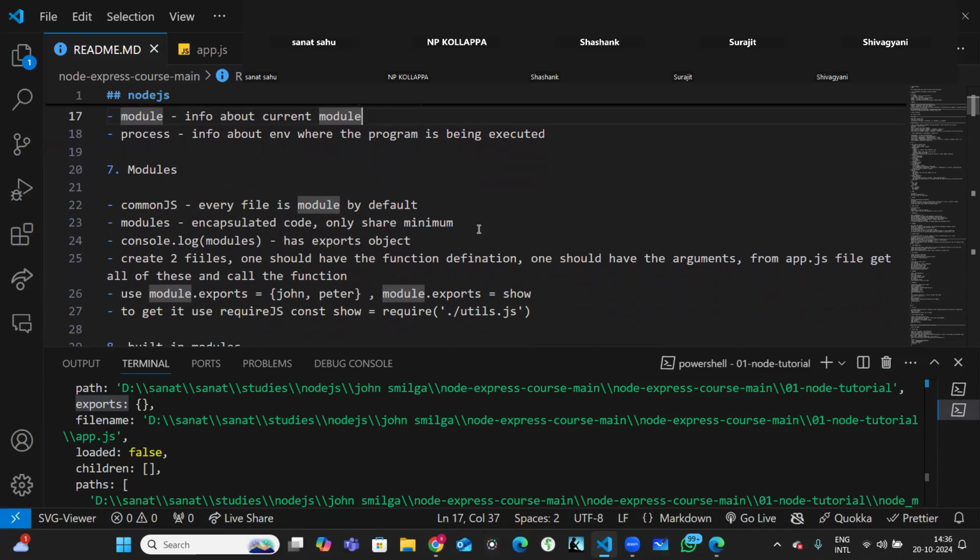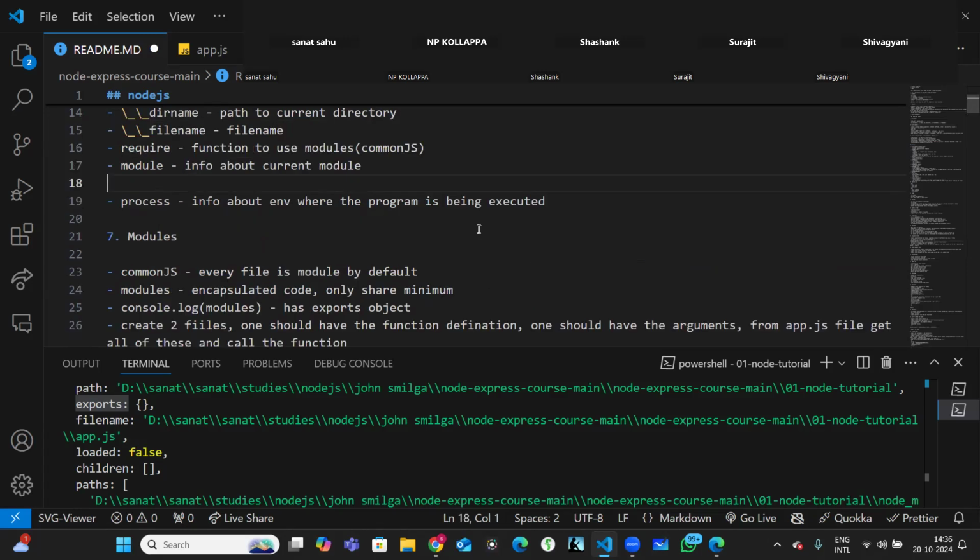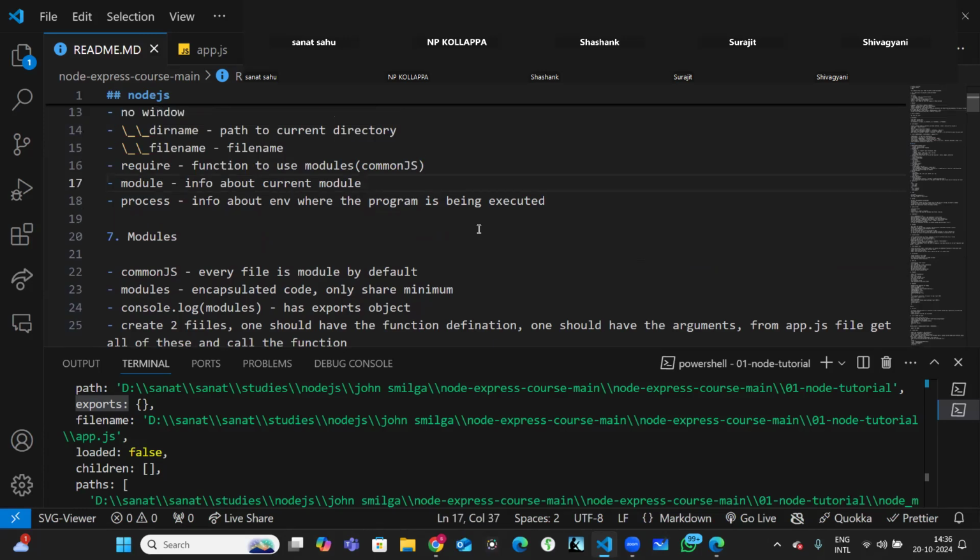So earlier, I think we were using IIFE in the front end to create a module, basically to not expose the content of a file to the global environment. Because there will be a lot of problems when we expose our content. When you write something as var na, that makes it a global variable, right? In that case, it can be exposed, and many things can be done.